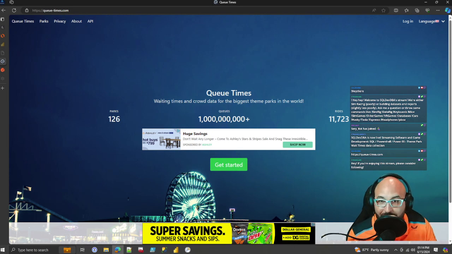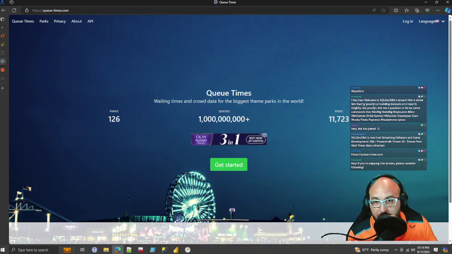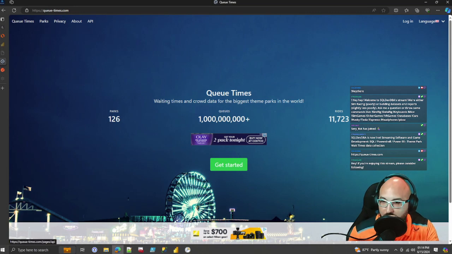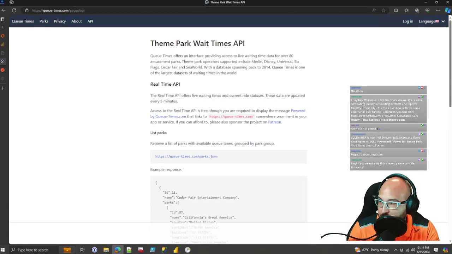So that's what I have done, is built basically just simple PowerShell that will allow us to call the API and bring down the data, both about the parks and about the attractions inside those parks and the wait times at those attractions. So to be able to dive in a little bit more, we're going to go to the API page of qtimes.com.